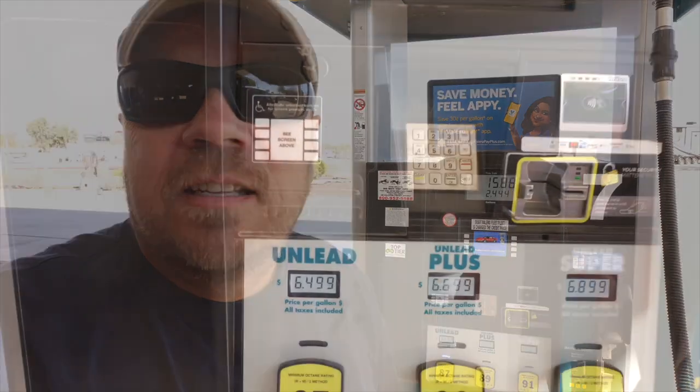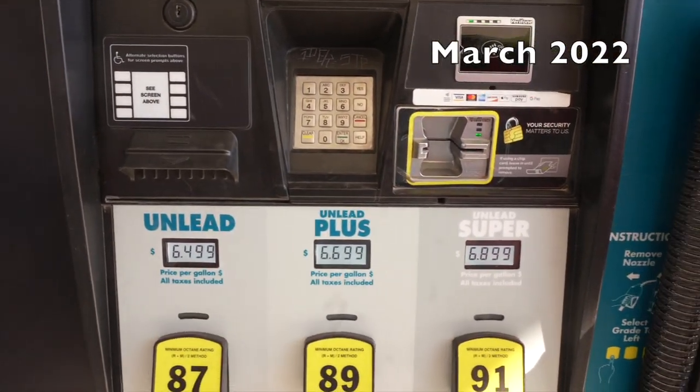We pulled into the next largest town, which had multiple fueling stations, and gas prices were outrageous. Just stopped for gas here. This is probably the most expensive gas we've seen, $6.49 a gallon. We've kind of decided we're not going to fill it. We're just going to do about half a tank, which should get us into Nevada, and then from there we can pick up some cheaper gas, hopefully.